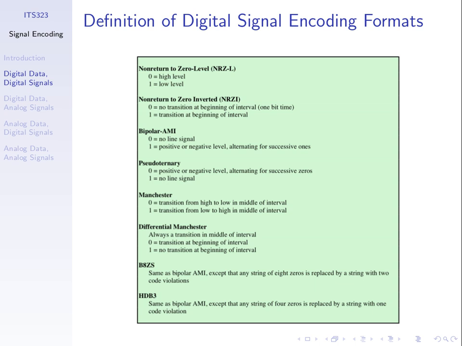Let's go through an example with differential Manchester. With differential Manchester, in the middle of the interval, we always change levels from high to low or low to high. In addition, if we're transmitting a bit zero, we will change the level at the start of the interval, but not with bit one. Let's try it. So this was non-return to zero invert on ones. This was bipolar AMI. Now we're doing differential Manchester, the last one. Always invert in the middle of the interval. Also invert if we have a bit zero at the start of the interval.